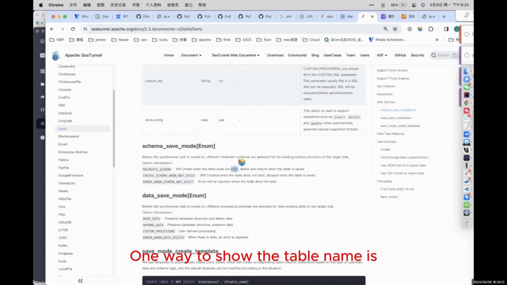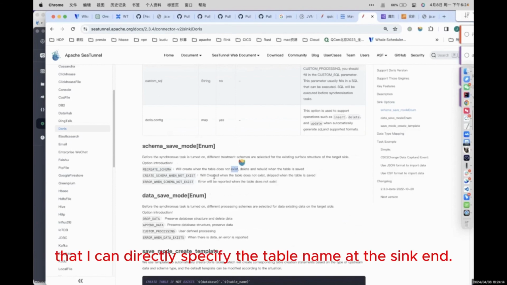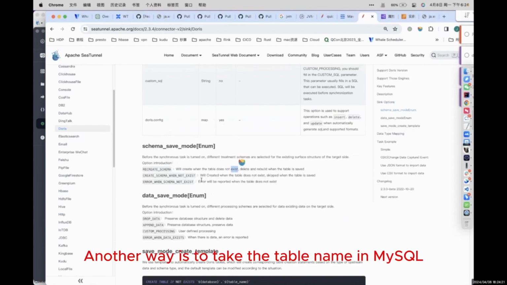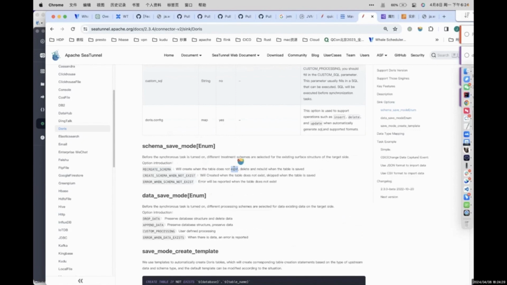One way is that I can directly specify the table name at the sync end. I will introduce it to you later. Another way is to take the table name in MySQL. Then it will check if there is the table named table1 existing in Doris. If it does, it will delete and rebuild.